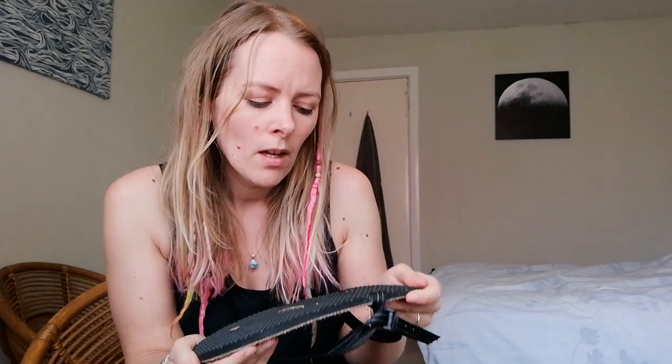You have to adjust the straps to fit yourself when they arrive. From the EarthRunners website you can even just buy the lacing kit and put it all together yourself. They have lots of different versions - I went for the medium thickness because it seemed very similar to my Vivos. These are fully vegan and the footbed is nice and wide so your toe doesn't slip over to the side.